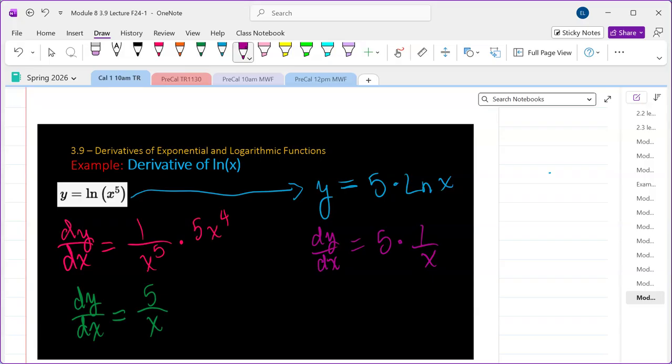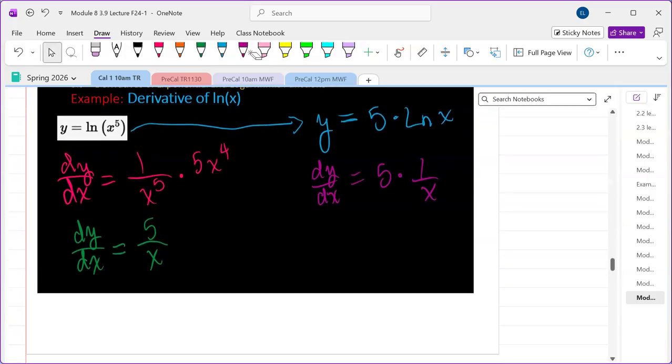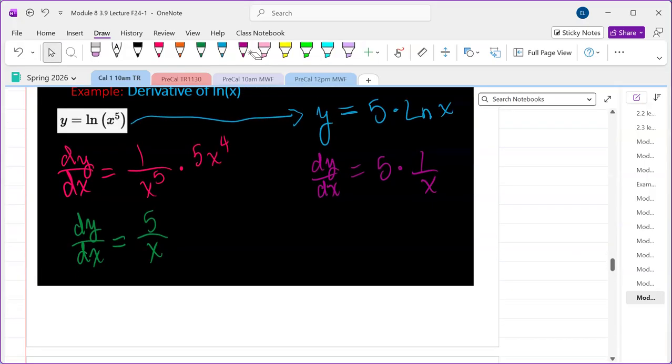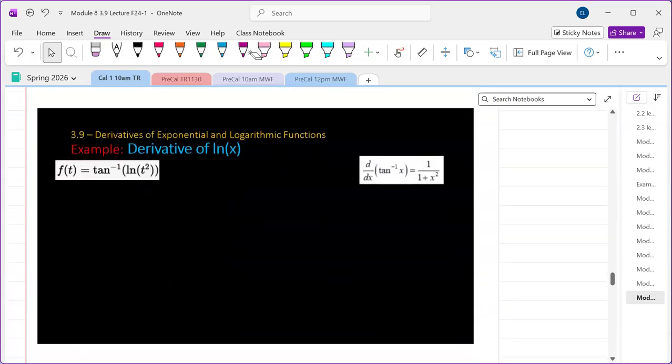So because of logs' natural ability to deal with powers, they can also deal with products and quotients. Using the log function is actually a way to get around having to use a quotient rule and a product rule on a really nasty function setup. But, ugh, here's the kind of stupid function we put on a test. I hope not quite this ugly, but it's not impossible. So on the test, you will get this.